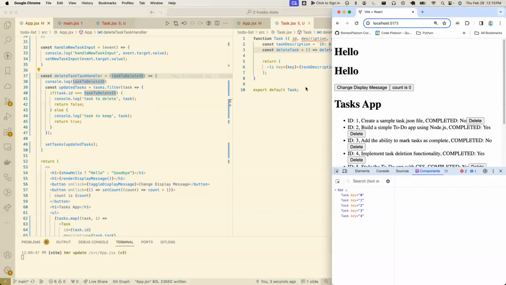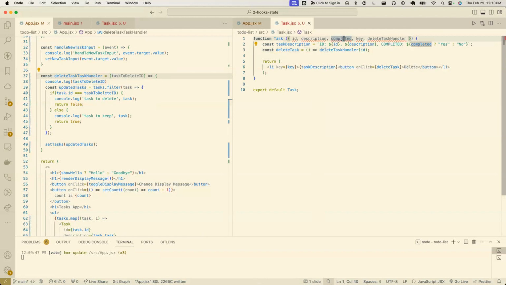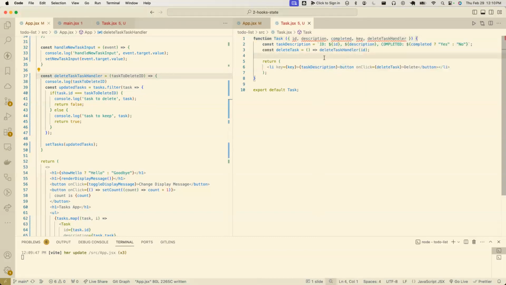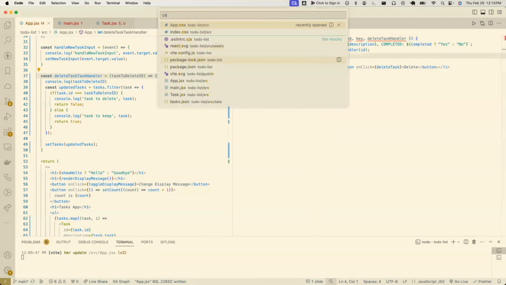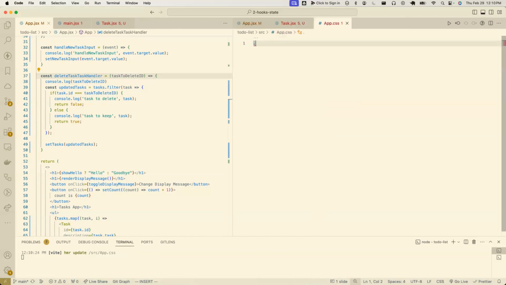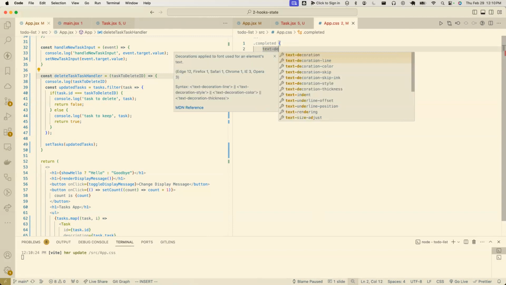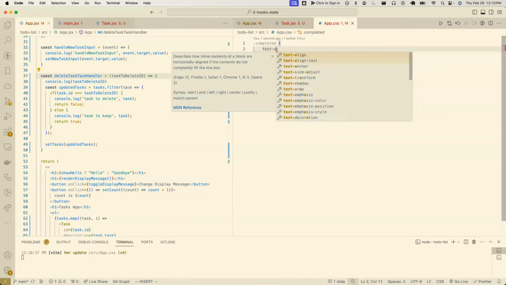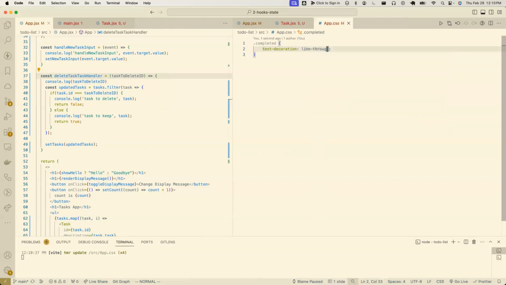And now to get to your question, once we change the value of this completed prop, it will force this to re-render. So what we can do is let's look at app.css. Does anyone remember how do I do strike through text? Line through? Isn't it text decoration? It's text decoration, line-through. Thank you. There's a hyphen. Yep.